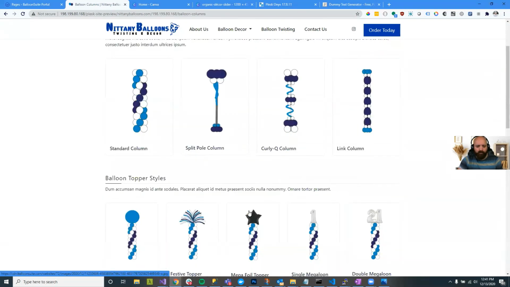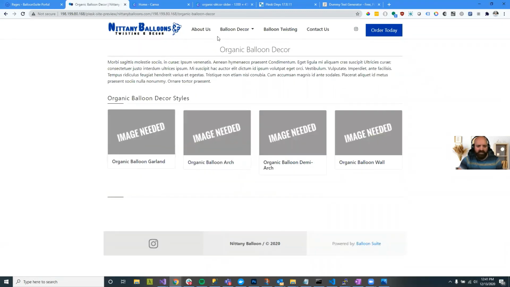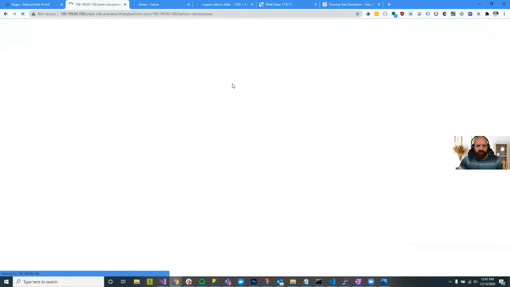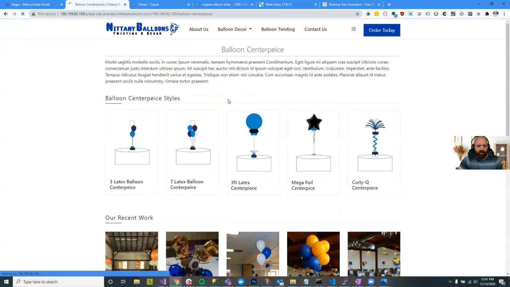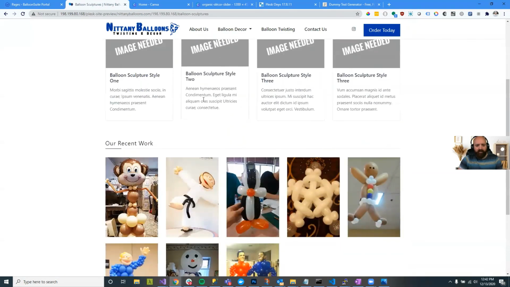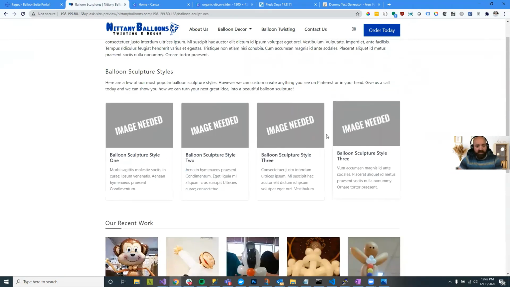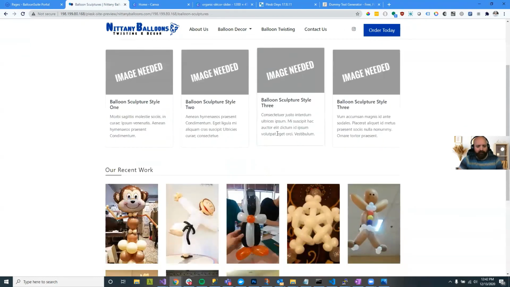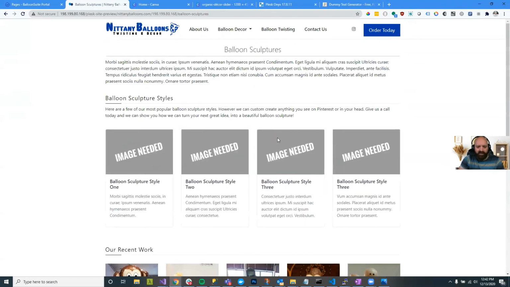I went back and fixed this so we can add a title to those galleries. So you can load more images. So basically each one of these are going to have different sections. You'll notice the centerpieces and balloon sculptures. So organic, and for this one I put a little bit of text here so you can kind of see what it looks like with text underneath it. The style, the option is up to you. So for these ones we just need to get a little bit more images available that I couldn't find on social media, so that's why it says image needed. So those will be updated.